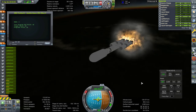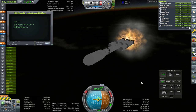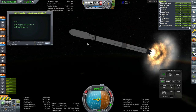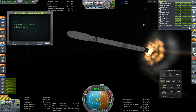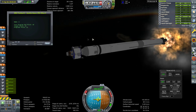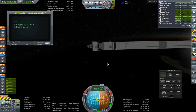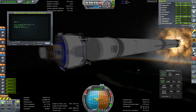Okay, getting ready for booster separation. Off they go. At least these separate cleanly — I added the coupler between the blue moon and the upper stage, so we should be getting the correct delta-v reading. There go the fairings. So that's the overall delta-v, remembering that we have to get it over and around the moon and then land at the right location.